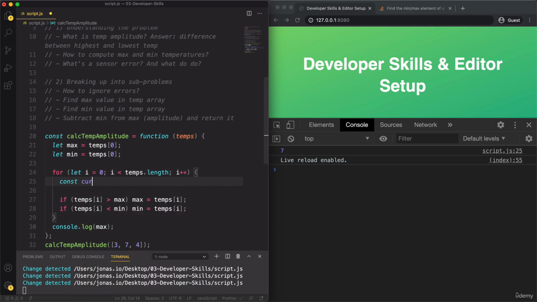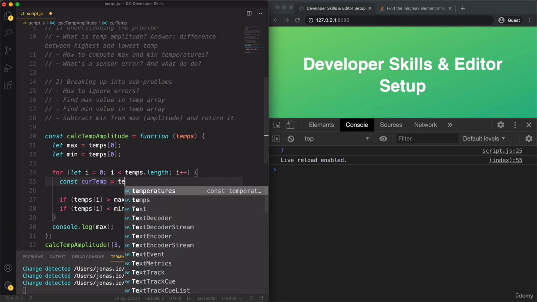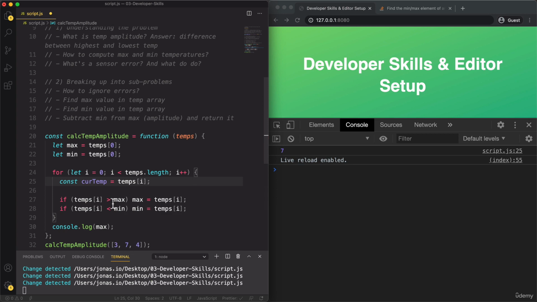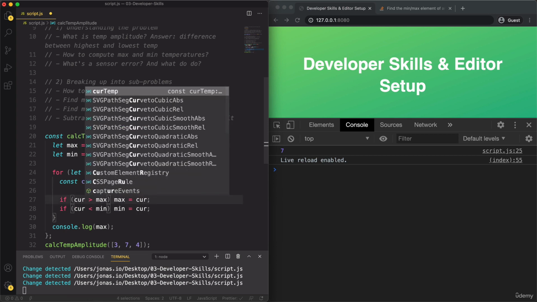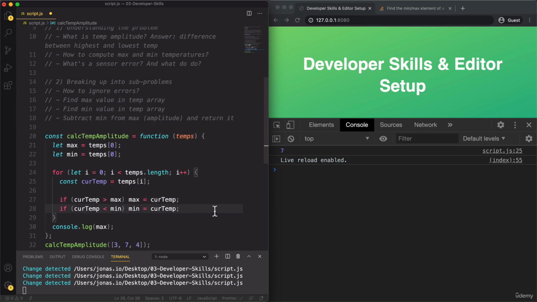So const current temperature is equal to temps at position i. And now I'm selecting and then Command D or Control D, 1, 2, 3, 4, and replace all of this with cur temp.